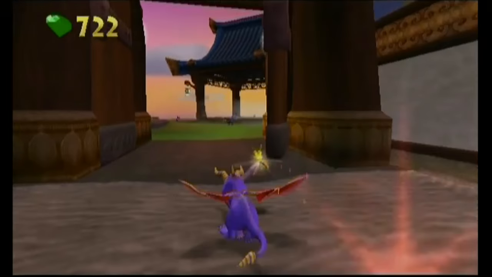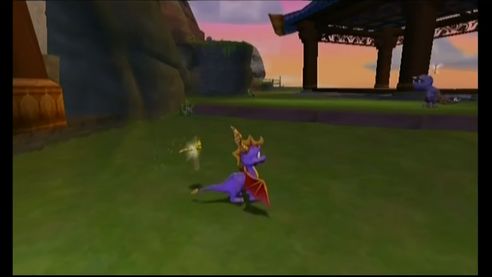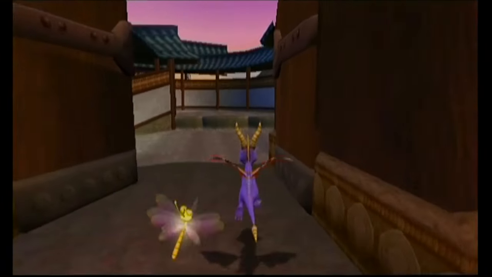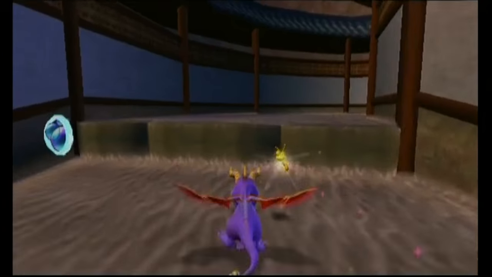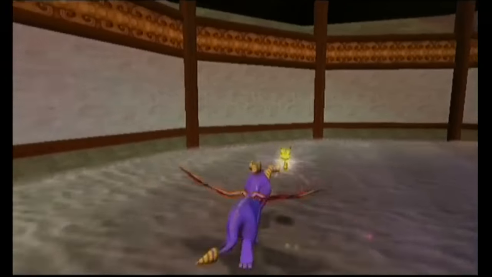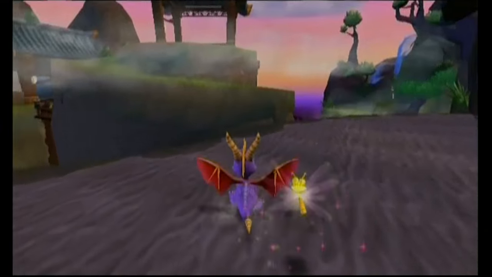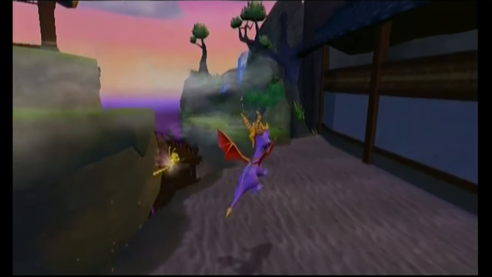Here we go. This takes us to, wait, what? I'm missing a dragonfly. I'm missing a dragonfly, aren't I? I mean, that door is open, but that's not where I have to go. Dude, I swear to God, there's a dragonfly here somewhere. There is, isn't there?